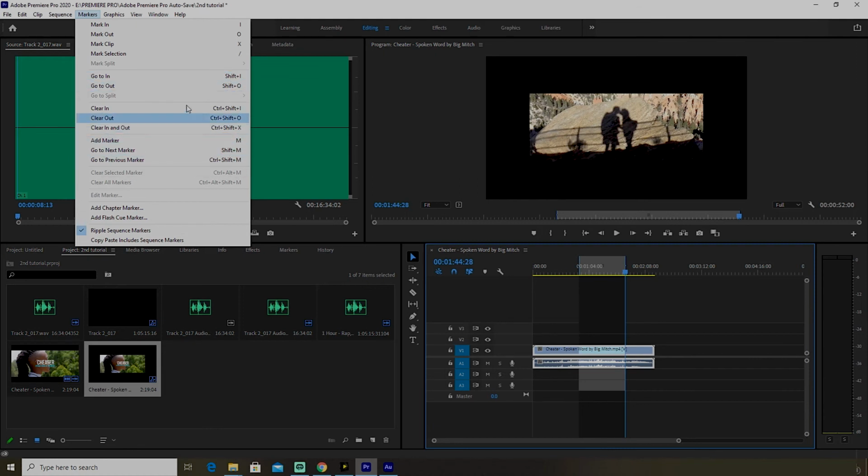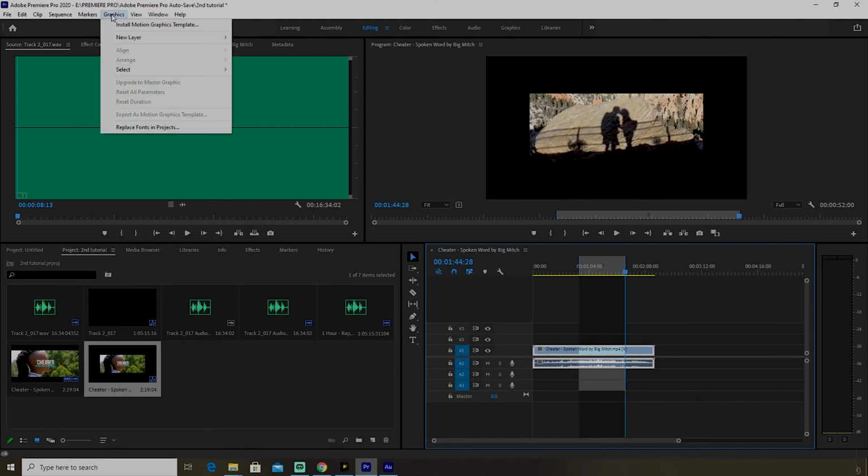So let's go to the graphics section. Over here, this graphics portion is where you can install motion graphics templates, but this is much more advanced. You can create a new layer, a new text layer, a vertical text layer, a rectangle, an ellipse, and a new layer from file.